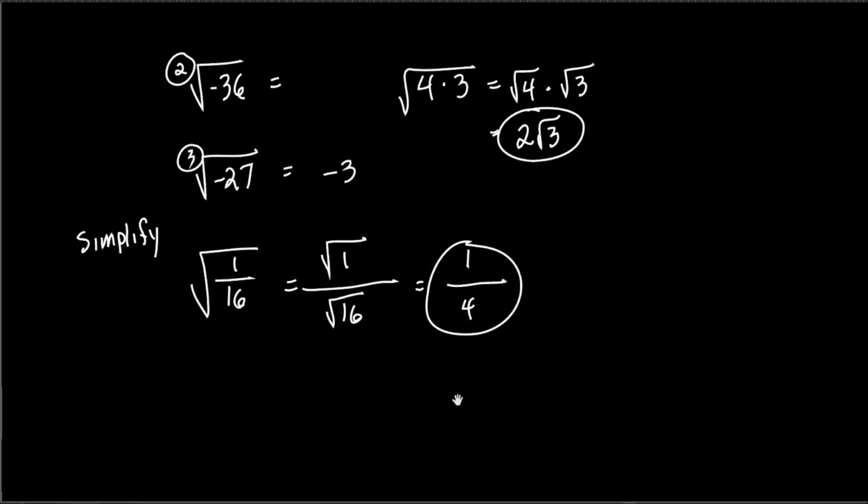What if we had something that didn't come out real nice and even? What if we had this? What if I had the 5th root of 16? What does that mean? It means what number multiplied by itself, 5 times, is going to give me 16. 2? 2 times 2 is 4. Times 2 is 8. Times 2 is 16. But then another one's going to give you 32. So it's not 2. All right? It's not going to work, is it? Or at least it's not going to come out even to a nice whole number.